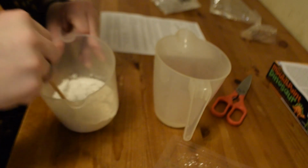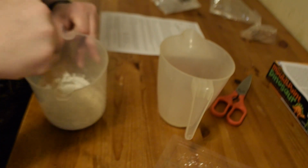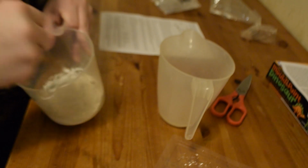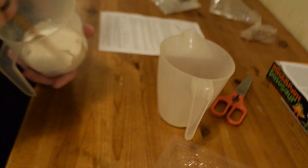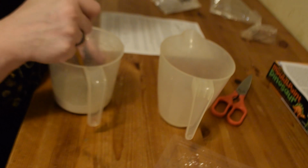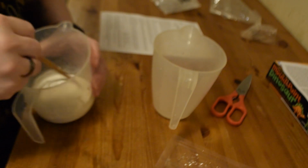Okay. Reminds me of cement. And you're just mixing. Watch the condition of the paste and add water a bit. Do not pour too much water. It doesn't say exactly how much. Like it does say how much water you need. Whoops, please tell me I didn't put too much in. But that wasn't pourable just now.